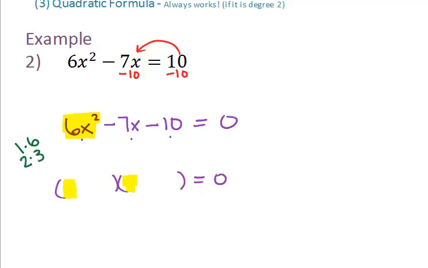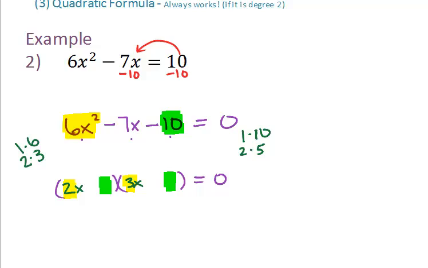I like to use the ones that are closest together to start out with. So I'm going to use a 2 times 3 and then an x times x to give me my x squared. Now let me jump to my last, which is positive 10. Again, I need to figure out factors to give me 10. I can use 1 times 10 or I can use 2 times 5. And again, I usually start with the ones that are closest together, and I'm going to put them into my last places here. So I'm going to use my 2 and my 5.